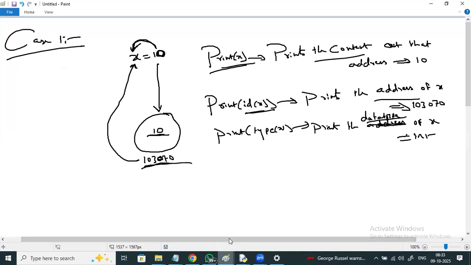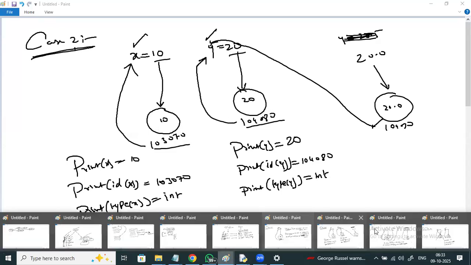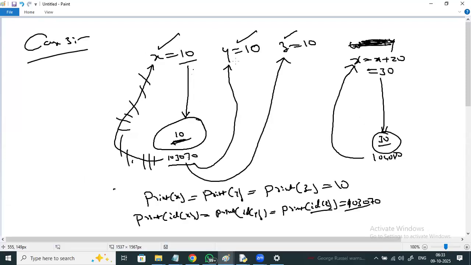Case 2. Two different variables, x and y, with two different values, 10 and 20. Two different objects with two different addresses. Case 3. 10, 10, 10. x is 10, y is 10, z is 10. Only one object with value 10 with only one address.